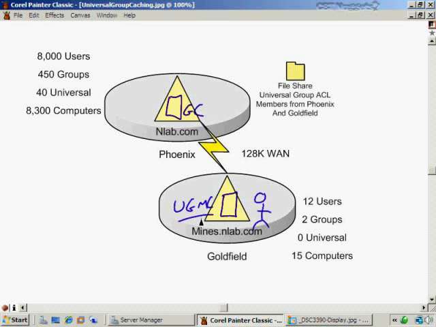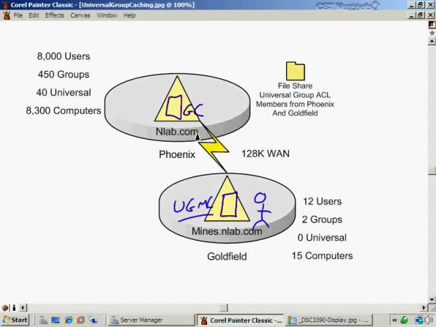It can also cache up to 500 groups, so that's more than enough for offices like this. And it's going to always use the cache as long as we can confirm this user's membership in this cache. It'll always use the cache even if this global catalog server is actually available.